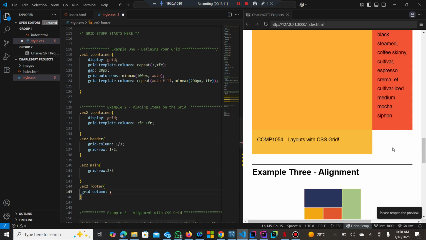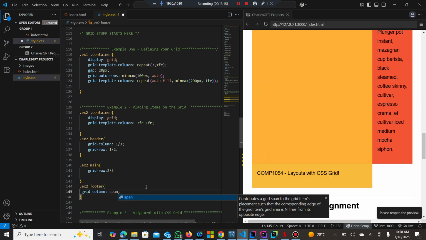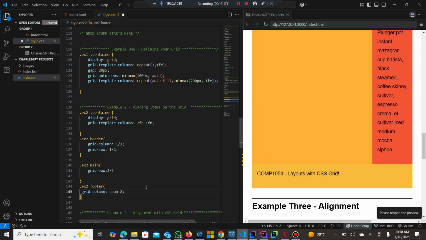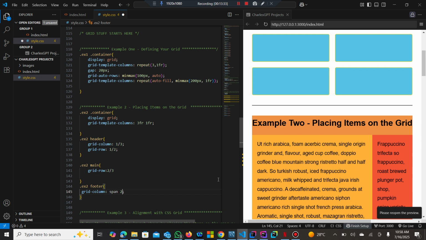let me cancel this, and just take a look at this. If I do span 2, it just covers up. Span means you can span by 2, so it just gives a long space and makes it cover up. You can also use span 2 in the header as well.